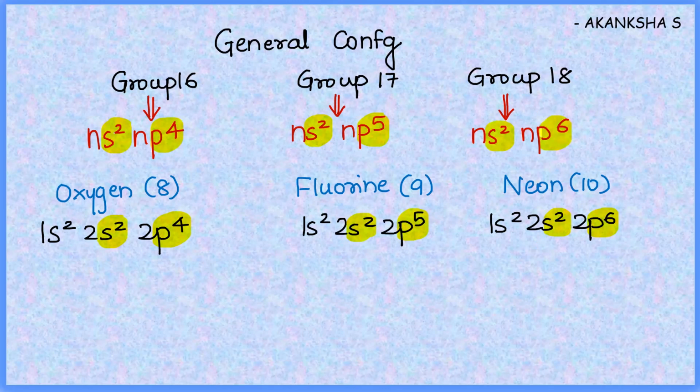Okay, so one by one, we are going to pick up the groups, and with two examples each, we are going to understand how oxidation states can be understood, or how we can go about oxidation state for any element for that matter. Okay, let's pick up with the first group. The first group that we are looking at is group 16. Okay, group 16, we have the general configuration ns2 and np4.